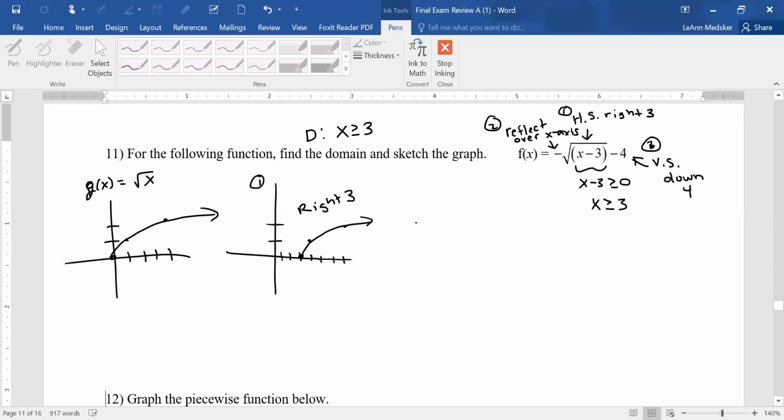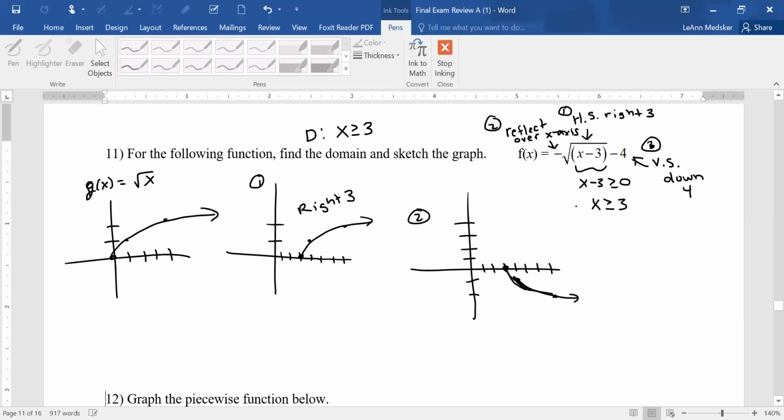So that's stage 1. Stage 2, we're going to reflect over the x-axis, which means your y's will change signs. So we're right now at 3, 0, and that means your y is 0, so it can't change signs, so it's going to stay where it's at. This is 4, 1, so it'll be 4, negative 1. And this is, let's see, 5, 6, 7, 2, so it's going to be 7, negative 2. So notice now my graph is upside down. Excuse the pen strokes, it's kind of hard to draw on this.